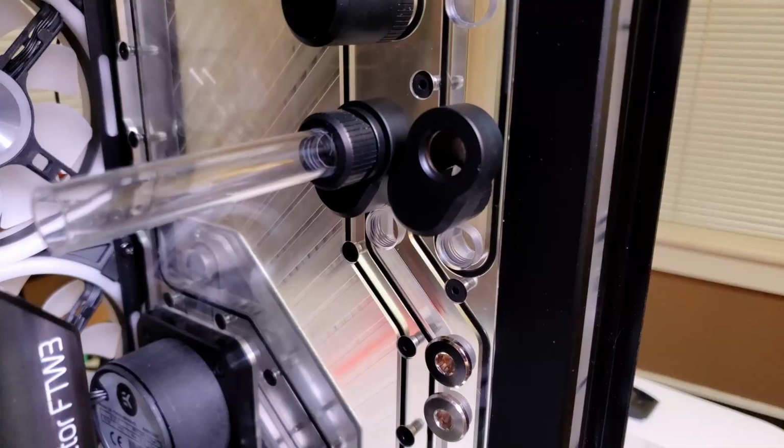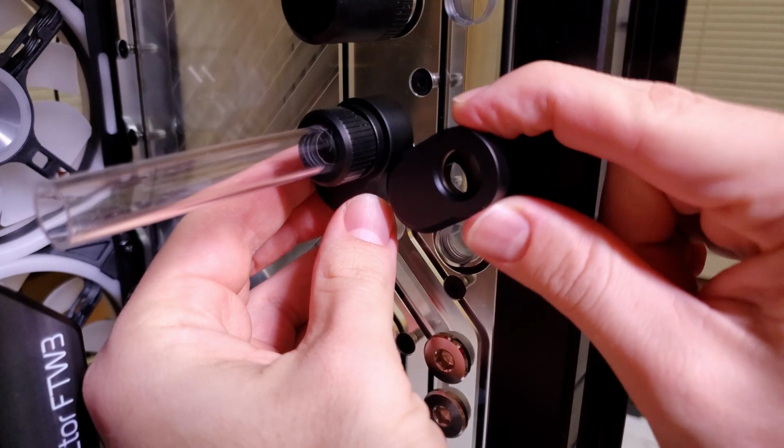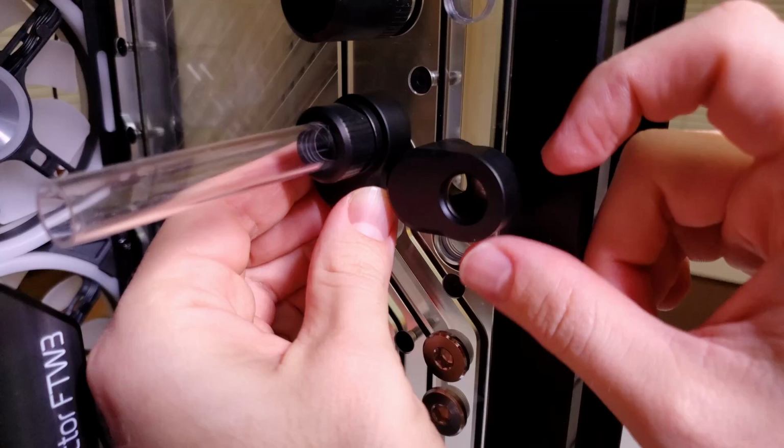Okay, see this? This one moves fine, but this one, that's trouble. Yeah, see, trouble.